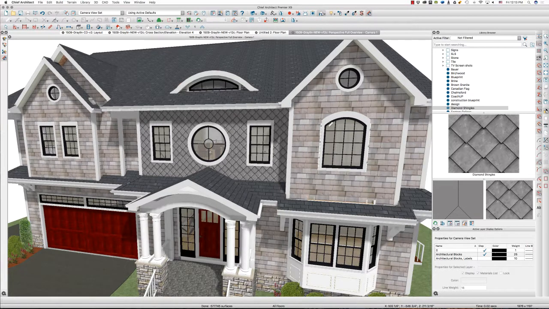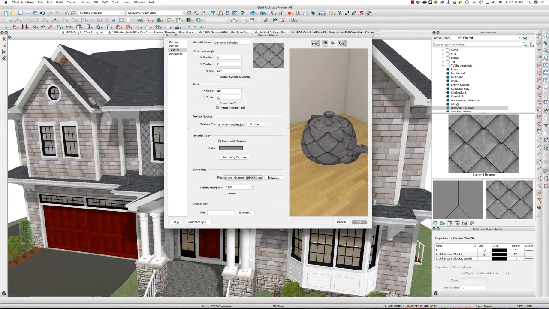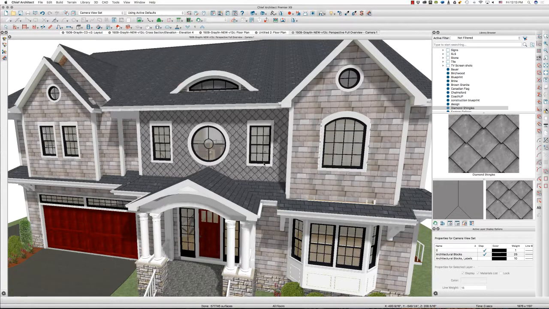And then I want to paint just, I'm going to take the map out. Bump map. That's a little better.